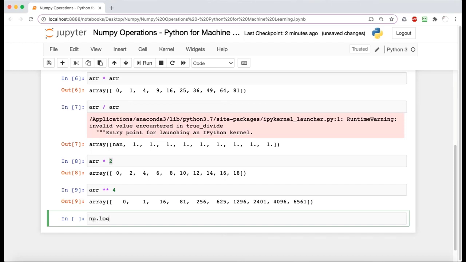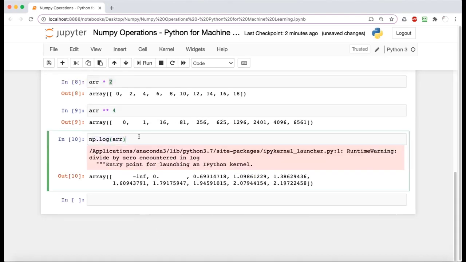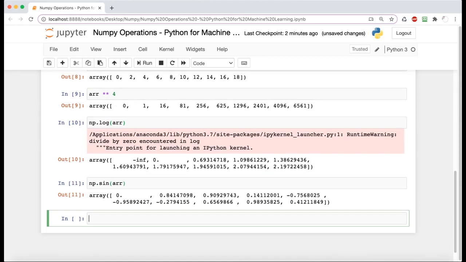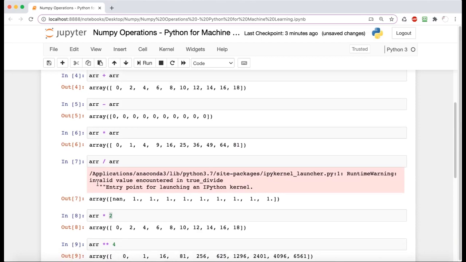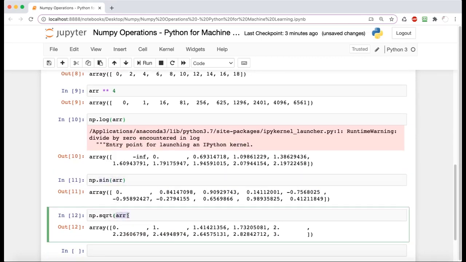Now we're going to perform some general mathematical operations that are a little more advanced. So here is np.log. If you aren't familiar with logarithms, then you can search that up in your own time. But basically, these are just some operations that exist in the NumPy library that we can use on a NumPy array. So here is square root, basically take the square root of each element. So all of these are kind of element-wise operations. So whatever we say, it performs it to each element separately.